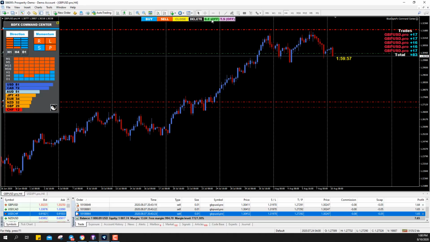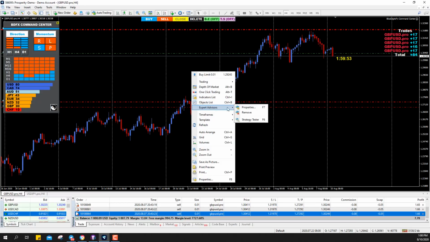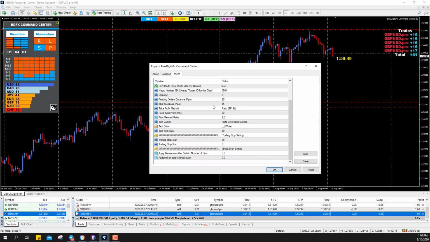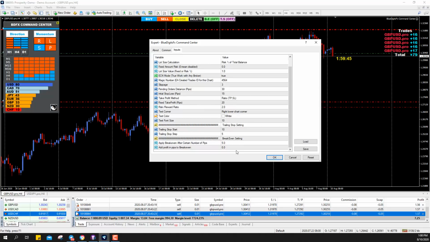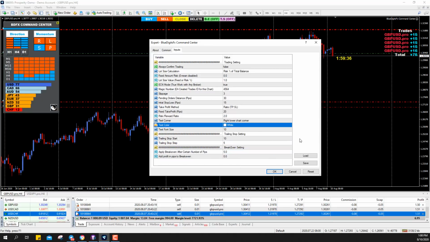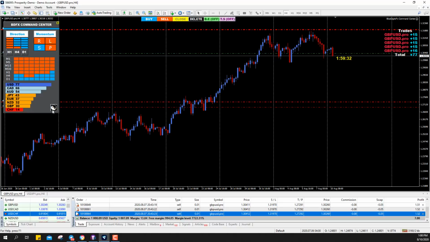We have a break even option, and we have a trailing stop option, which are also going to be available inside here. And I will put these on the product page so you guys can see what type of settings you can be playing with, and you can see the variables that you can set for your trailing stops, break even settings. You can even decide where your text is going to show. Also, that's one of the things.